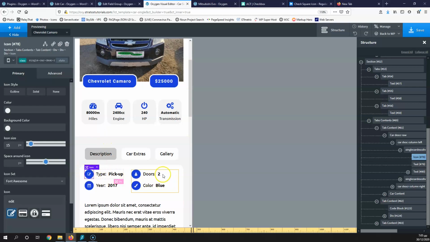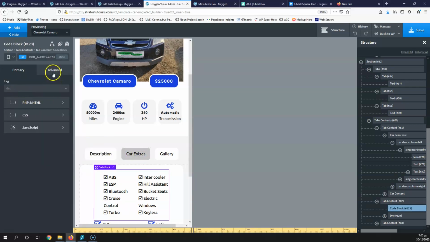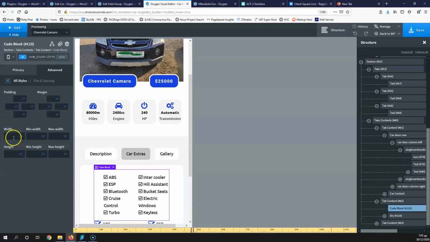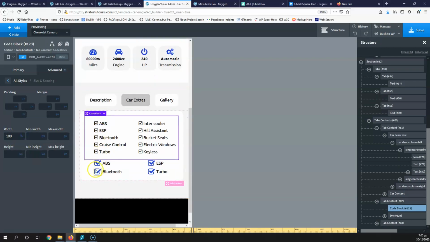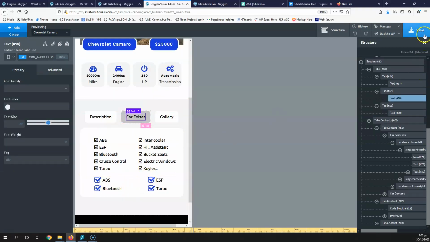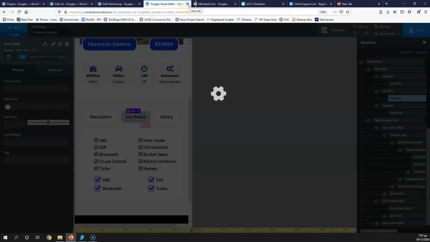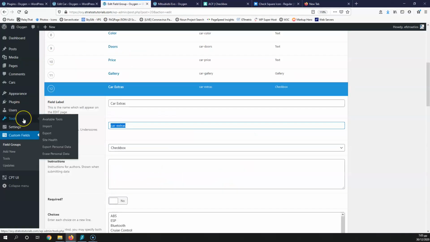Maybe the text could be a little bit smaller, but I'm not going to. This should go 100 now. Advanced sizing and spacing with 100%. Okay, this is okay, gallery, and we're okay. So let's save that. Let's close that. And now we're going to create our filters, and then we're going back to the archive template and create our filters, and then edit that for the mobile.